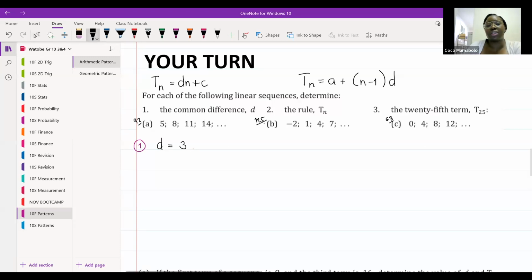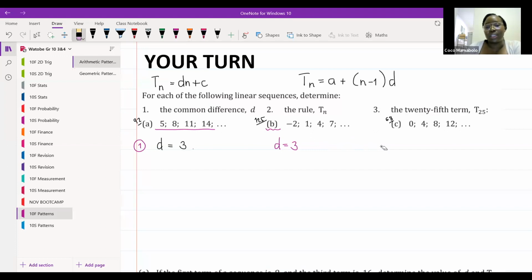Okay, for those of you who didn't realize Teacher Coco's blunder, this is the same question that we just did up there. So there's no need for us to do that one. Okay, let's try B. Can we look for the common difference at B, please? Let's calculate for B. Our common difference is going to be 3, correct. Our common difference is 3 because T3 minus T2, 4 minus 1, is going to give us 3, and 1 minus -2, that's the same thing as adding. 1 minus -2, 1 plus 2 is also equal to 3. Therefore, our common difference is 3.